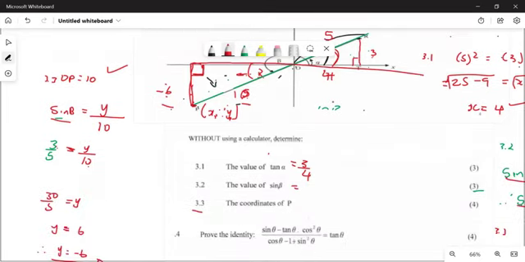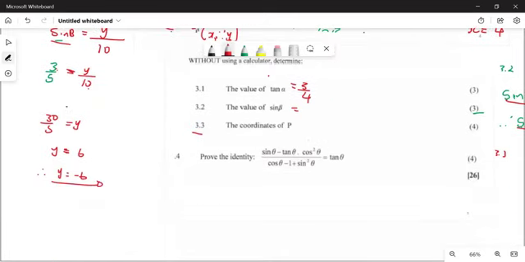Okay, we are going to get the last one. It says we need to get X again. How are you going to get X? We're going to use the theorem of Pythagoras again. And then we're going to have X squared equal to R squared minus Y squared again. You have 10, positive. R squared minus your Y squared, which you know as minus 6 all squared.